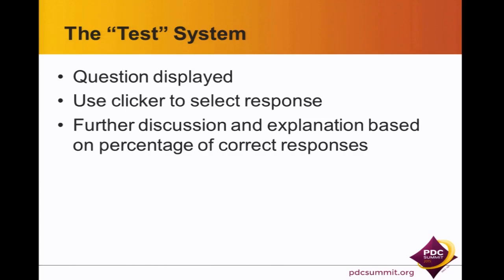So if we see a high percentage of correct answers, like maybe 80% or something, we'll just display the correct answer and most likely we'll move on. But if you had a question about why one of the other answers isn't correct or why that answer is correct, ask the question at that time while we have the slide up there, as compared to waiting till the end and then we have to go back and figure out what question you were referring to.